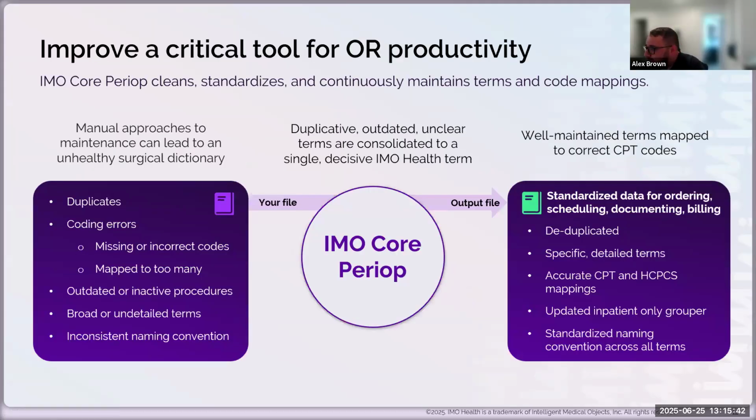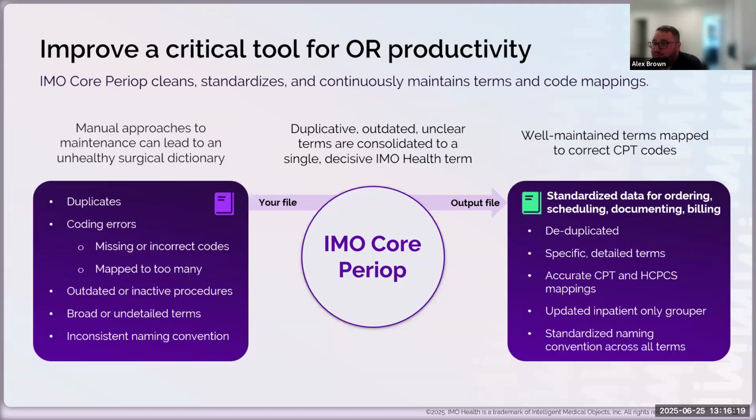We also want to make sure that any sort of errors that this file could create are weeded out as early as possible, right? When that surgeon is going to place that order to start that case, we want them to only be able to select from appropriate procedures that the organization performs that are already going to lead them to success. If the appropriate CPTs are tied to that term, they may also be able to search by CPT code to pull in that appropriate term. And so really, again, all we're trying to do is create that connection and make sure that it gets maintained over time.